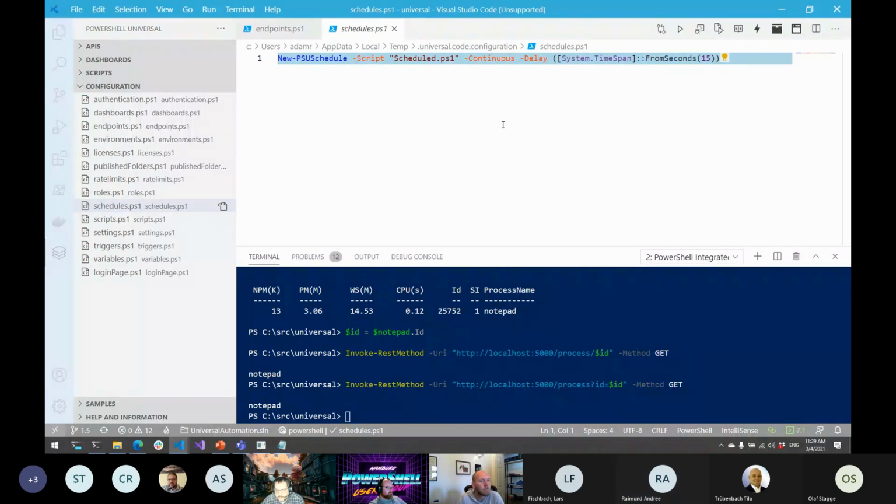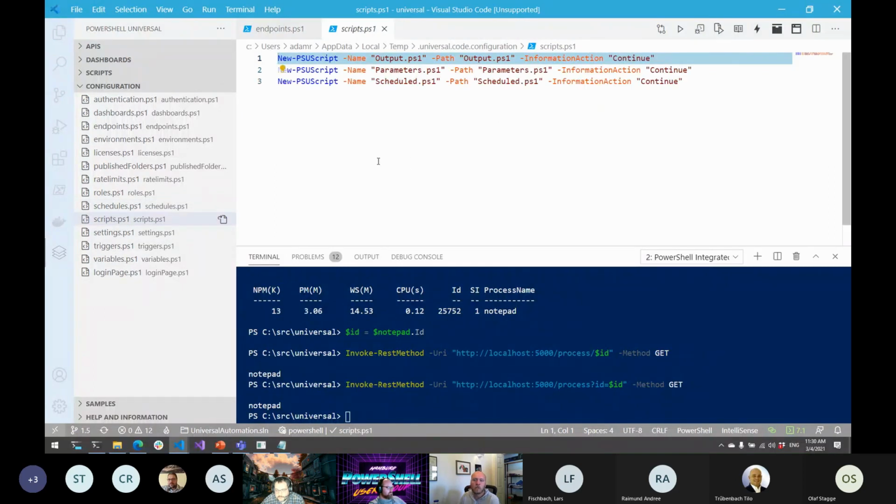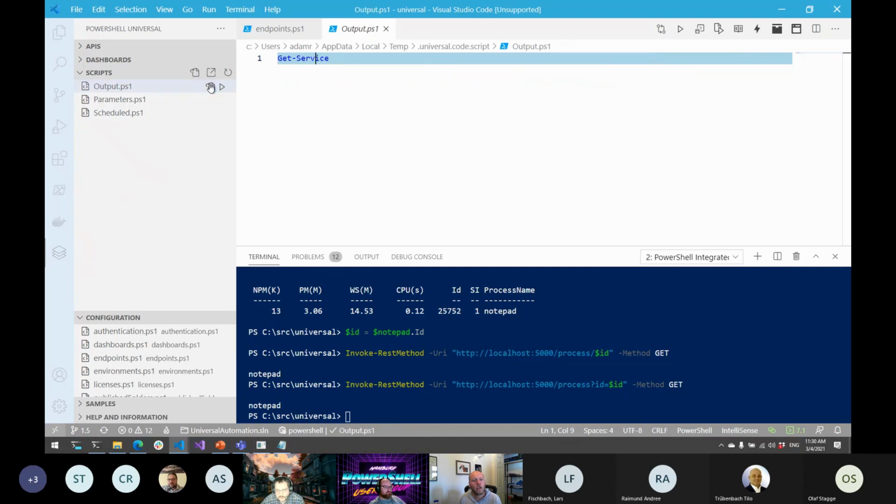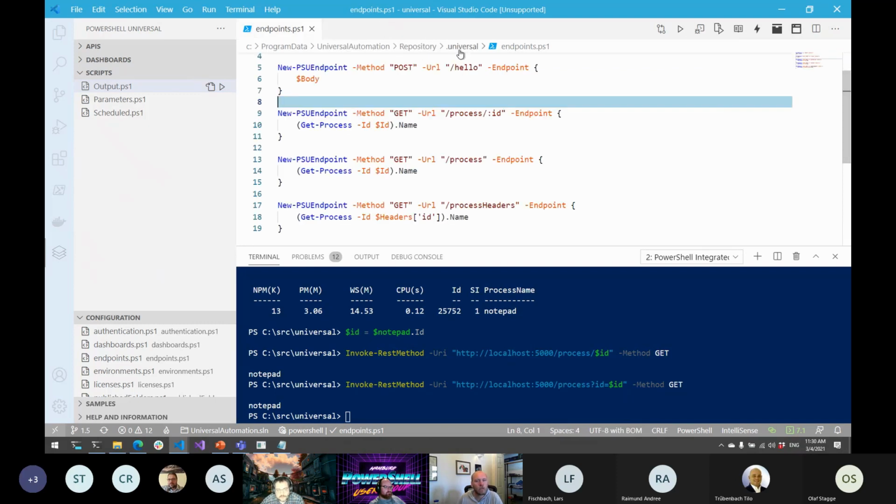Okay, great. Yep. And then we also have a scripts.ps1 that's been updated as we've been working through this. This includes the metadata information for your script: name of your script, path of your script, and if you configured it to run as a different credential or a different environment like Windows PowerShell, that would show up here. And then the scripts themselves are just the PS1 files that we were editing inside the UI. All of that is stored within that local repository folder I was showing you.